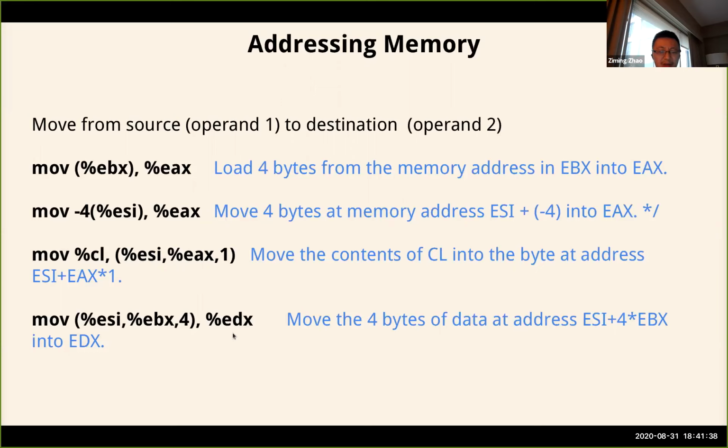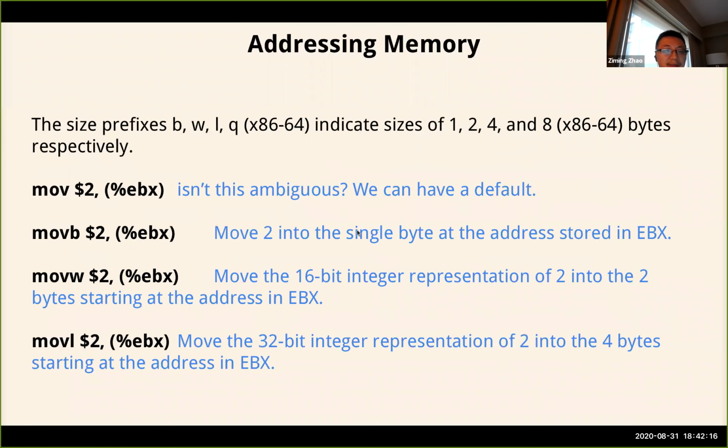This one is similar, just the direction is different. We're moving things from memory to register, and the memory location is from ESI plus EBP times 4. So here it's also some kind of array operation, right? For Intel syntax, we're not using parentheses. That's the syntax difference. We are using brackets for it, and we swap the source and destination, but everything else is quite similar. You will find that out in the reading assignment.